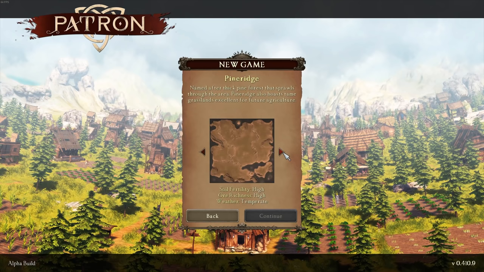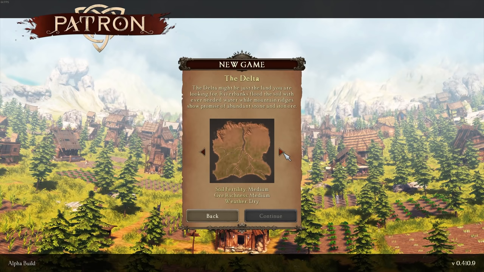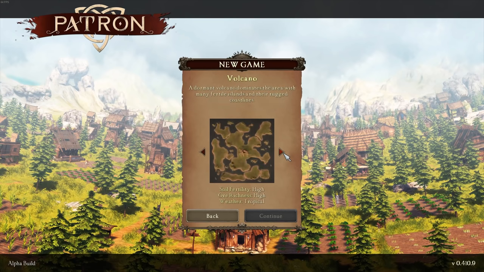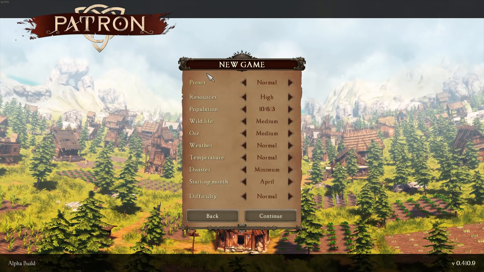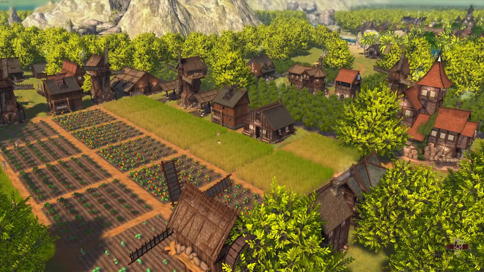We have around 8 maps available here as we can see. Unfortunately at the moment we can only play the Mediterranean at this point. So peaceful, almost Mediterranean looking island with a lot of fertile soil, scarred with bays and coves. It's truly a place your people will be proud to call home. Looking good, soil fertility is high, ore richness is high, weather is temperate. Also we have a lot of difficulty settings here. I'm going to leave this one as standard as it is right now, and without further ado, let's get cracking.